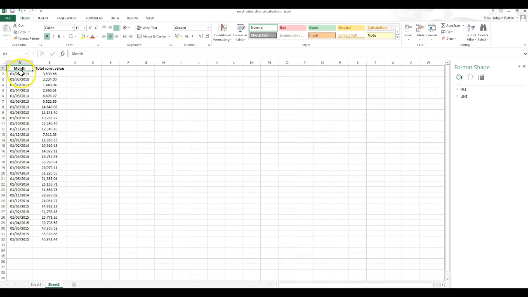So I have the months from January 2013 until July 2015 and the conversion value. So what I want to do now is to see a graph that compares the months by month data, so January 2013 with the other years. So how did we do in January 2013? How did we do in January 2014 and 2015?